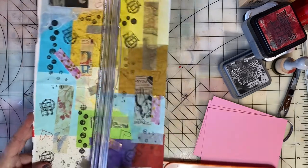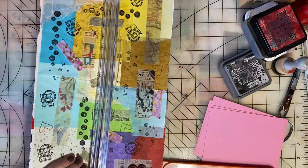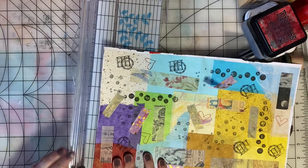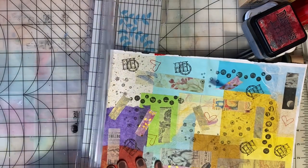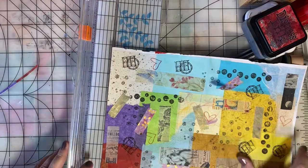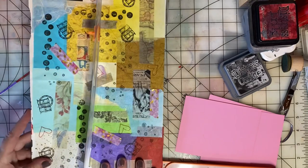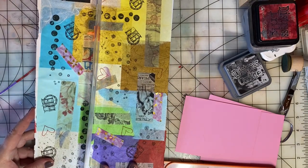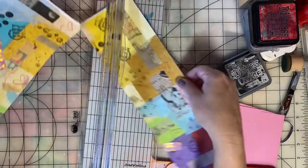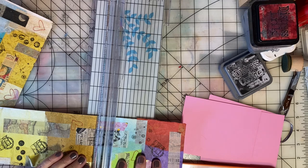The beauty of masterboards is they are a little bit random. I'm not really going to think about what I'm cutting here. I just want to have a straight edge here at the bottom, so I'm just cutting that off, and I'm going to go here and cut 4 inches. And then we're going to cut at 5.25.